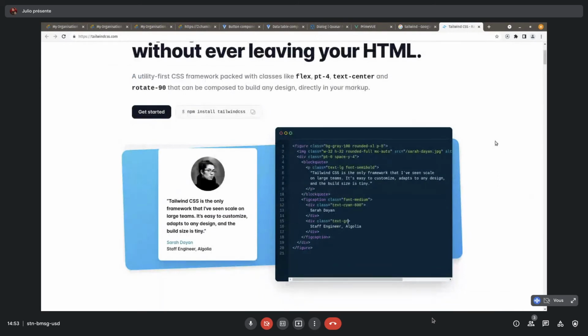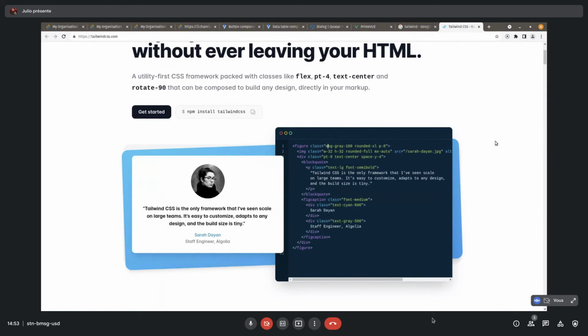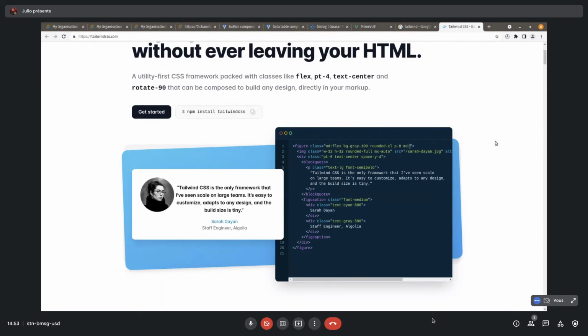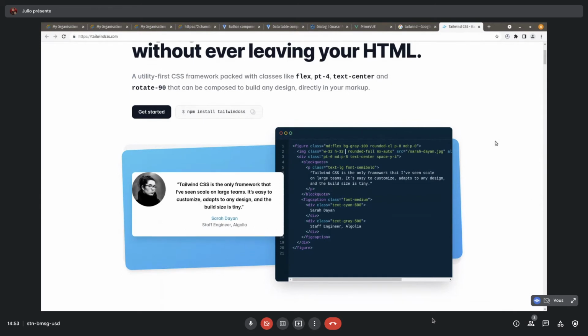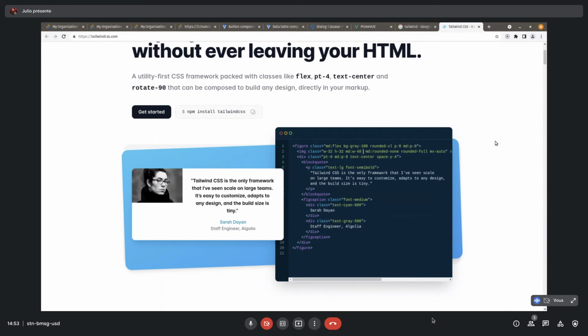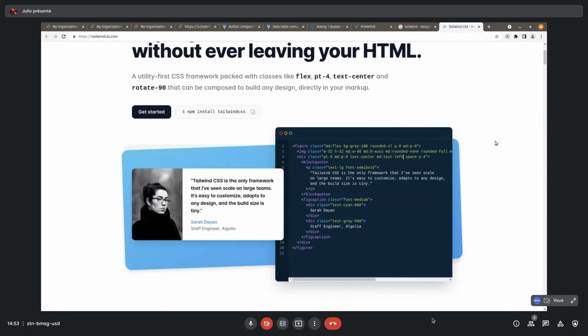And Tailwind is basically a CSS engine, and it allows you to reconfigure the appearance of your website based on keywords that represent style features.